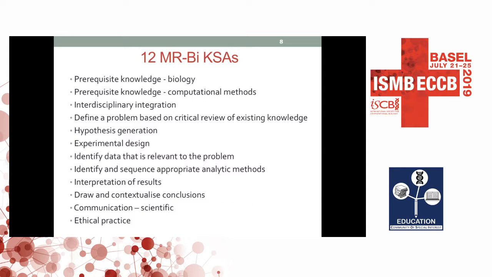So, with regards to the 12 identified KSAs that go with the Mastery Rubric for Bioinformatics. Let's say it like this. We started off with the 7 core KSAs that go to the scientific method, and then we mapped those to the competencies, both the Welsh and Kulikowski AMIA competencies, and we have now developed it into 12 different KSAs that we believe are sufficient to map a bioinformatician.